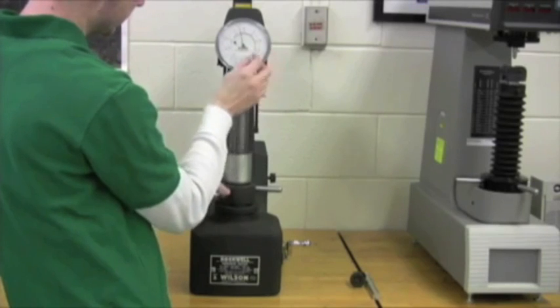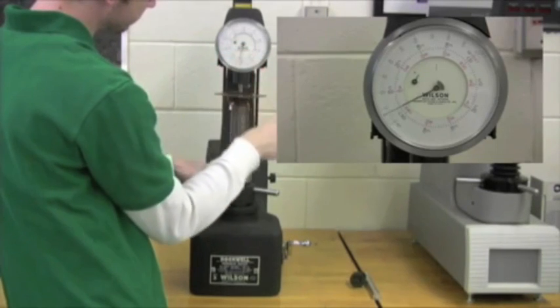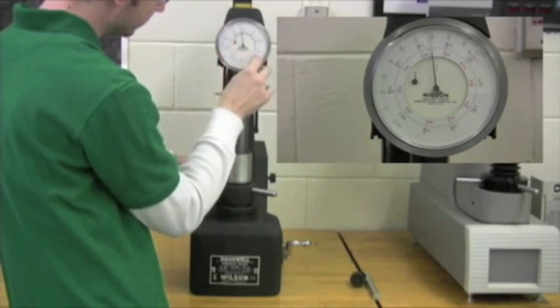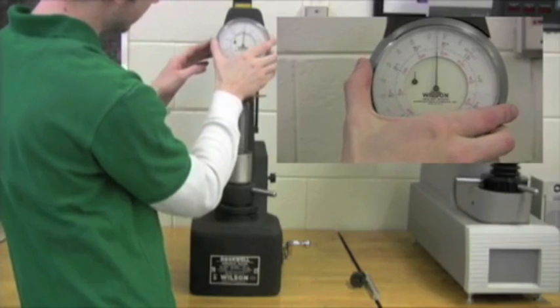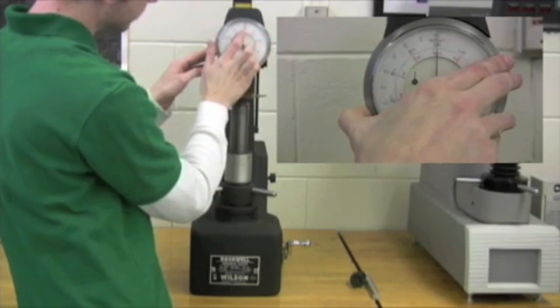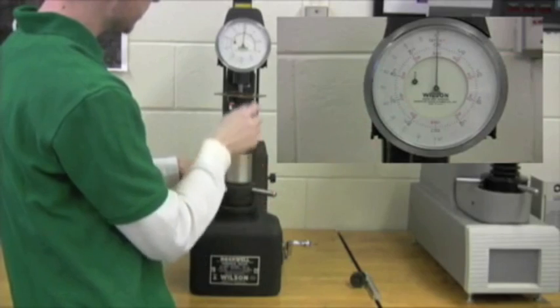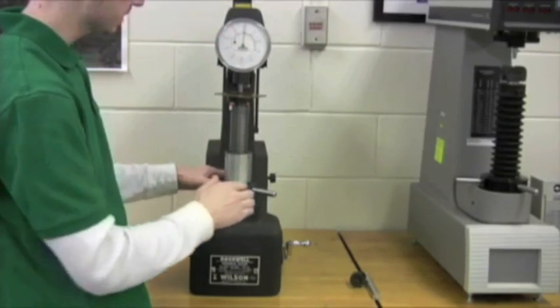So now we're going to tighten it, and we have our one dial and our long needle. We're going to want to line that up with this little dot here. Line that up with the line behind it. And we're going to take and zero it out, which is right there. The middle black lines for the C. There's also a B and there's other ones, but we're just going to worry about the C for now.